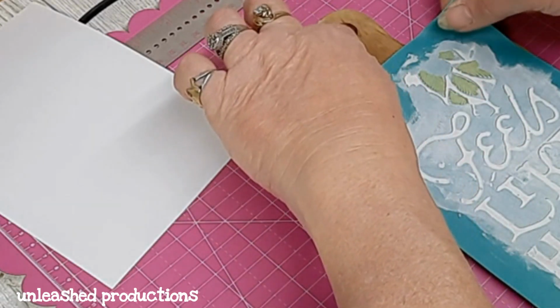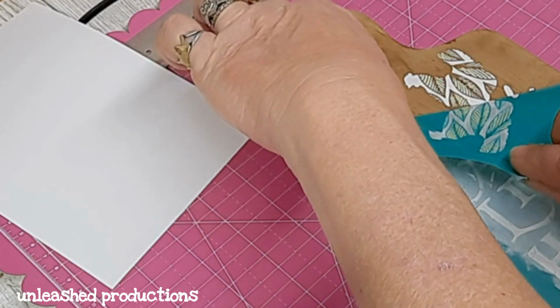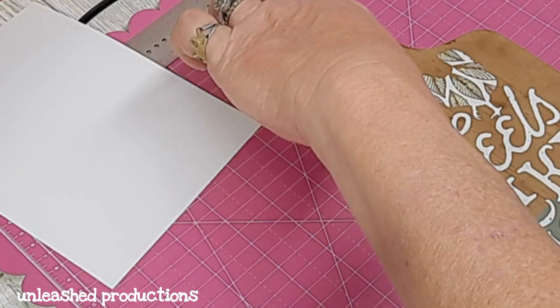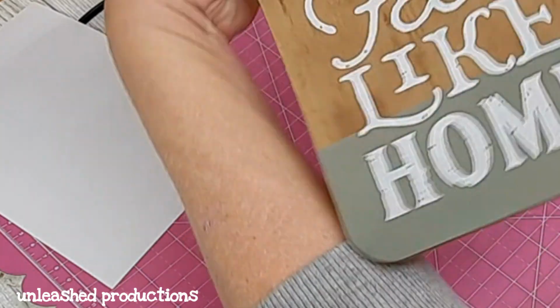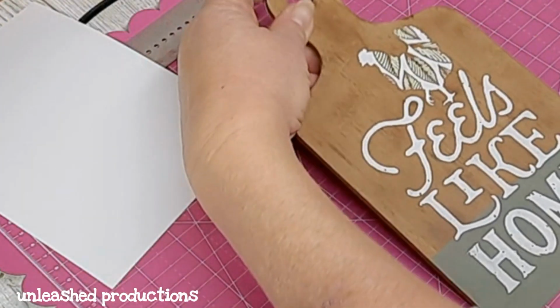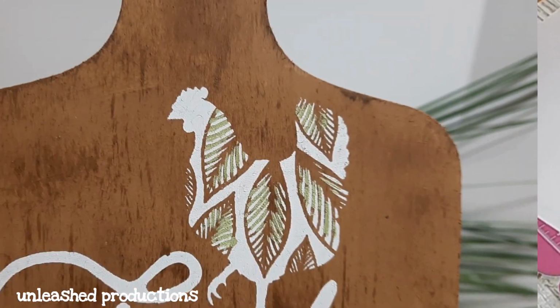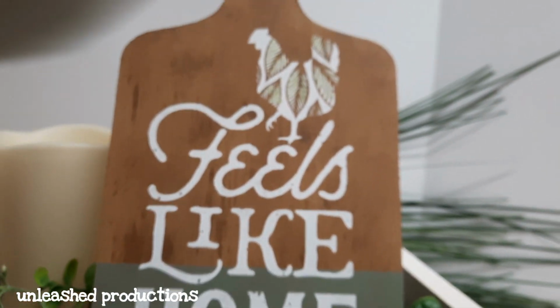My favorite part of using Chalk Couture is the peel and reveal, where you get to see that beautiful image without any bleed through. You didn't have to weed anything. And look at that. This cutting board turned out so farmhouse. I love the way this looks. And to think that little board only costs $1 or $1.25, depending on where you are.